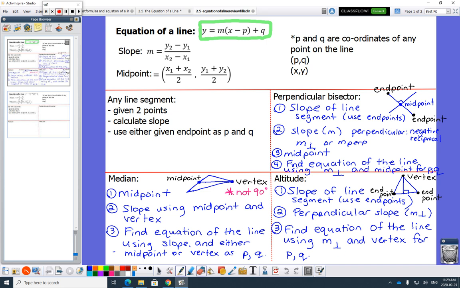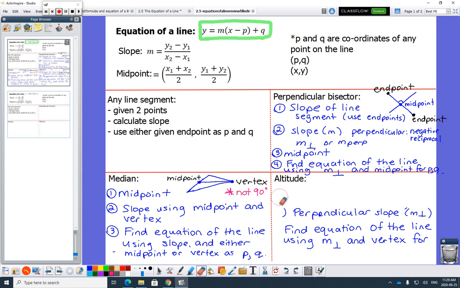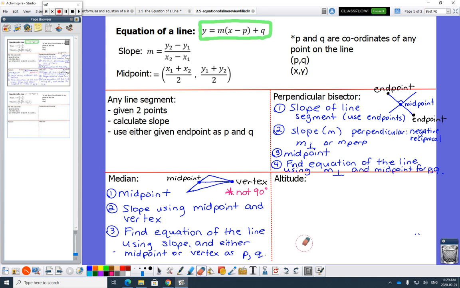Okay, you guys have a nice big spot. We didn't do altitude, so you don't need any of this, okay? So I even made it easier. We cut something out, no altitude. So you guys don't even have that spot. You have perpendicular bisector, which is this, and you have median, which is this, on the little summary cheat sheet, I'll call it.